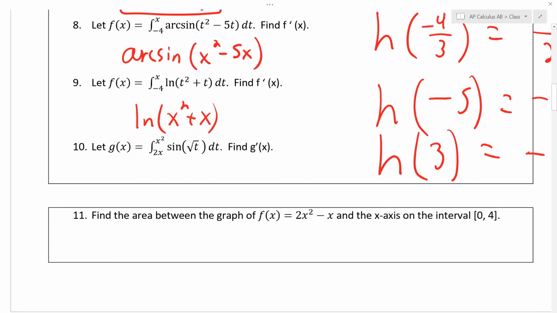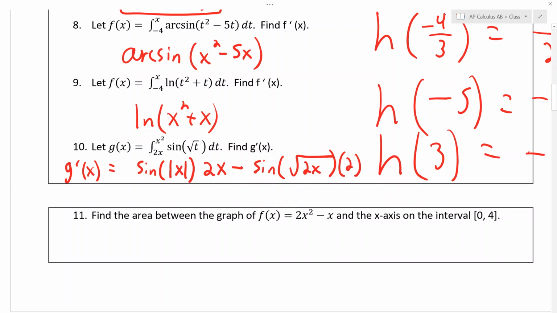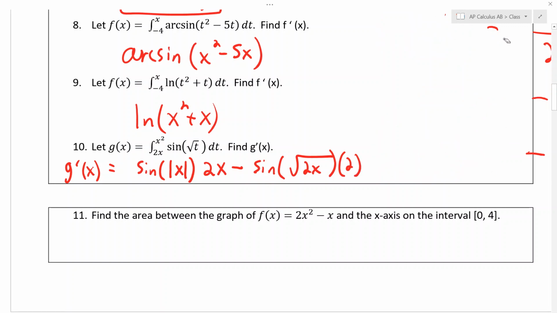So, if you want to find g prime of x here, it's sine, plug in x squared, so it's root of x squared, that's just the absolute value of x. Okay? Again, not a crazy thing, but that's what square root of x squared is. Times the derivative of what we plugged in, minus plug in 2x times the derivative of what we plugged in. Cool? It's important to note here, you're not deriving like the inside of that sine, you're deriving what you plugged in.